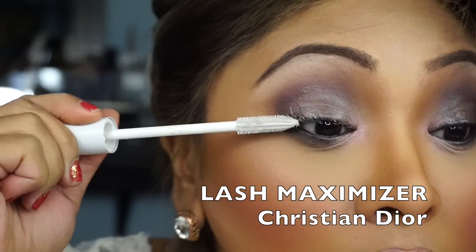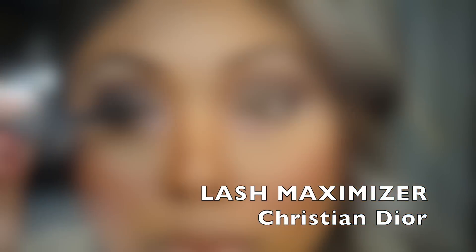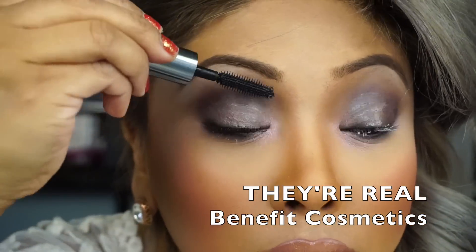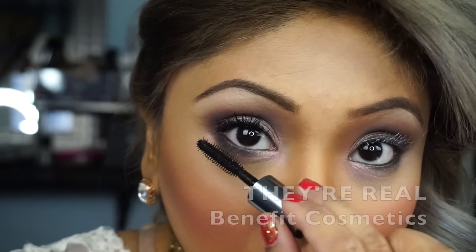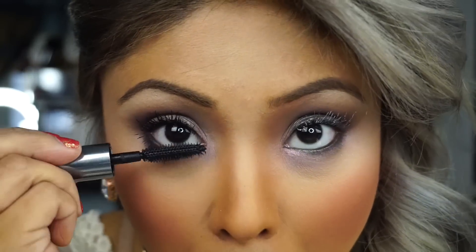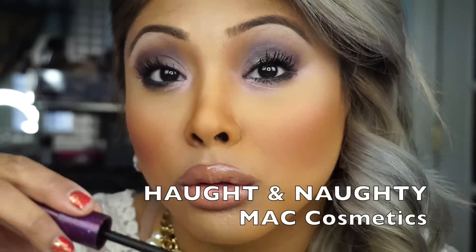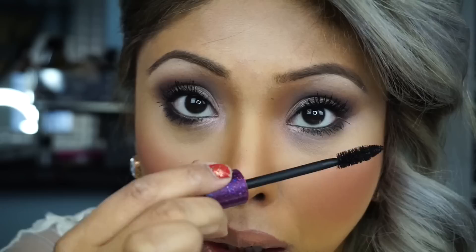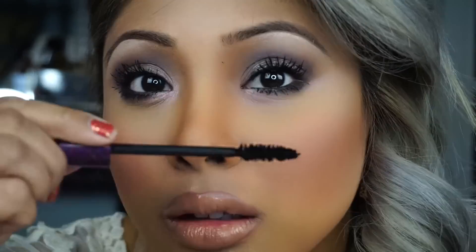And since I didn't buy the gloss in the collection I'm going to use Buxom's Lip Gloss in Becca. To finish off the look I'm going to apply my primer on my mascara, and then apply my favorite mascara by Benefit, They're Real. And then finish it off with MAC's Hot and Naughty Lash, which I love because it gives me that extra drama I need for my lashes. And after some final coats, I'm all done.